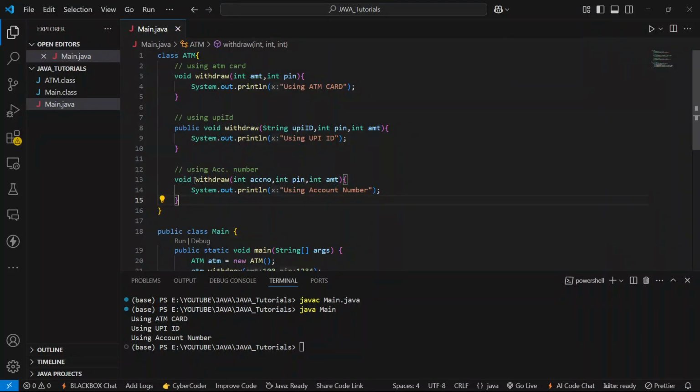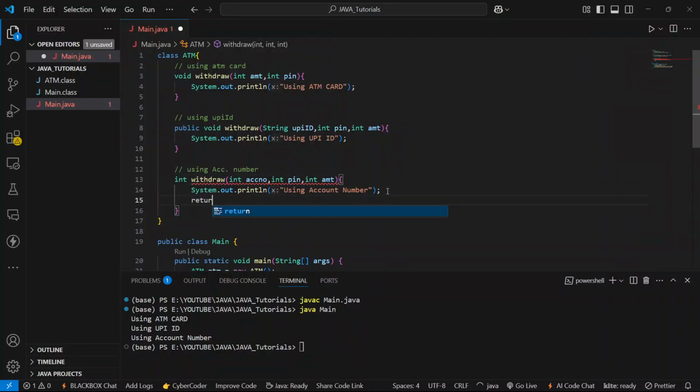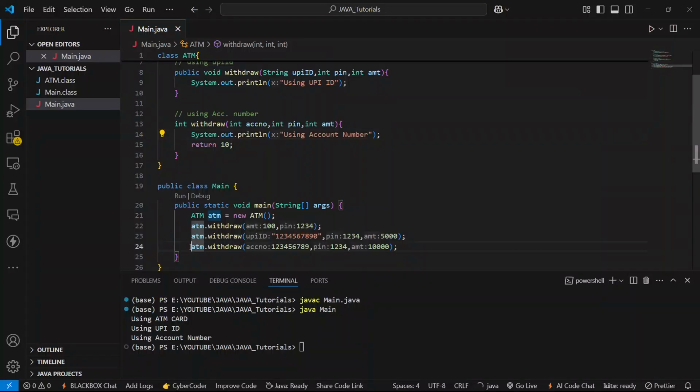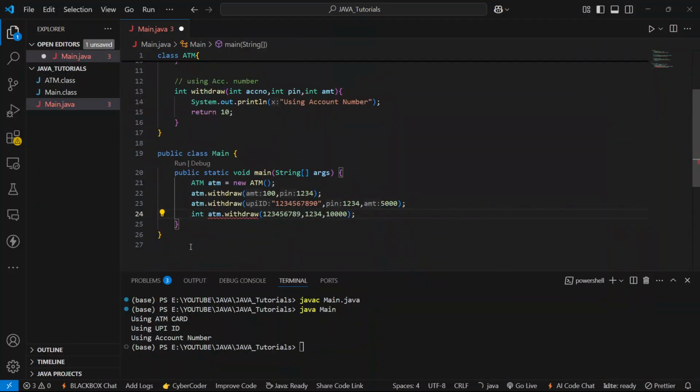But if we change the return type of the last method, I'm changing return type to int and returning some random value 10. So inside the third method we have to assign the value. So val is equal to ATM dot withdraw of that thing.